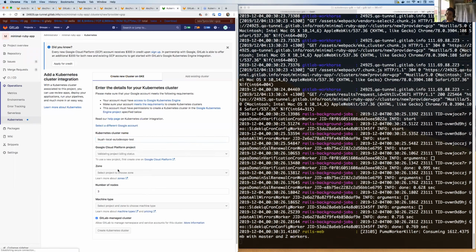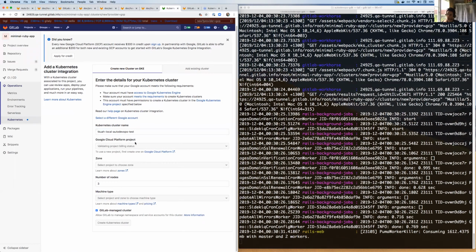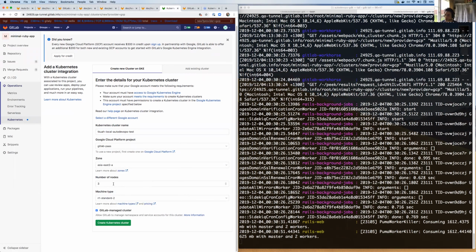And we'll select a GCP project, which already has all the prerequisite APIs turned on. And we'll select somewhere closer to my current location, so that it's faster to upload images and whatnot.